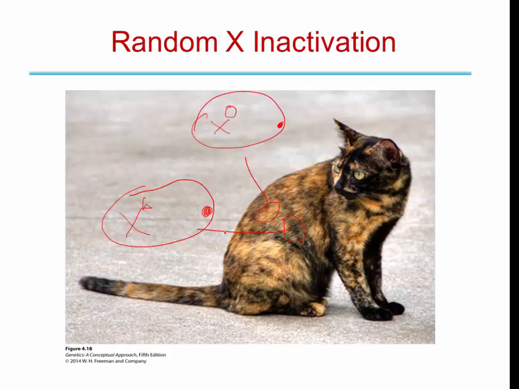And that's kind of a cool pattern there. So in these guys, one X chromosome's inactivated. Over here, a different X chromosome's been inactivated. Same down here, one X chromosome inactivated, the other chromosome inactivated. So we call that genetic mosaicism. And this has to be a female cat, because this dosage compensation, this X inactivation thing, only happens in females.